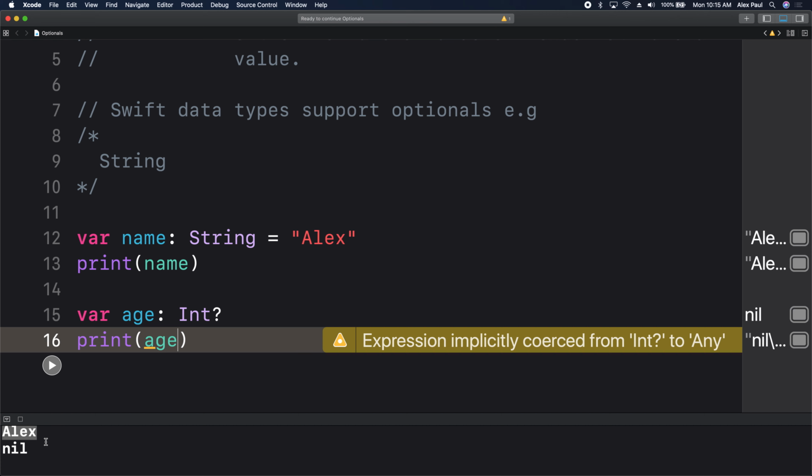Here, nil is absolutely nothing. Nothing exists. It's like before the galaxy got created, there was nothing. So here, age is nil. So that is an optional. Question mark after the data type signifies it's an optional. You could option click on age here, and you get back, it's a variable, age, Int question mark. That question mark says it's optional, right?